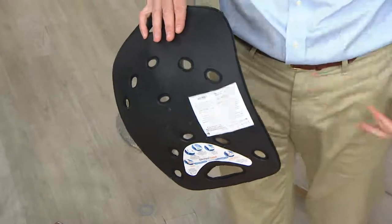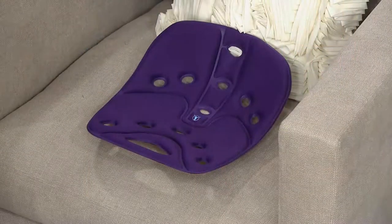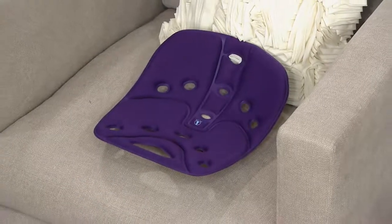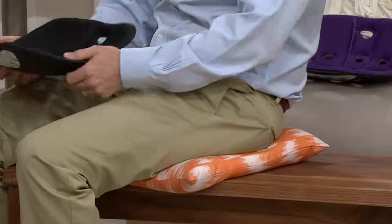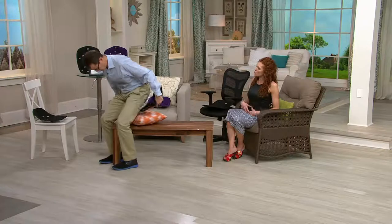Many people ask about a soft couch. When you get home and sit on the sofa, the same thing happens — you're in perfect sitting posture. If you understand the philosophy of putting orthotics in your shoes to realign your body when standing, this is how you realign your body while sitting. We are a society of sitters — sitting is the new smoking. This engages your core and realigns your back.